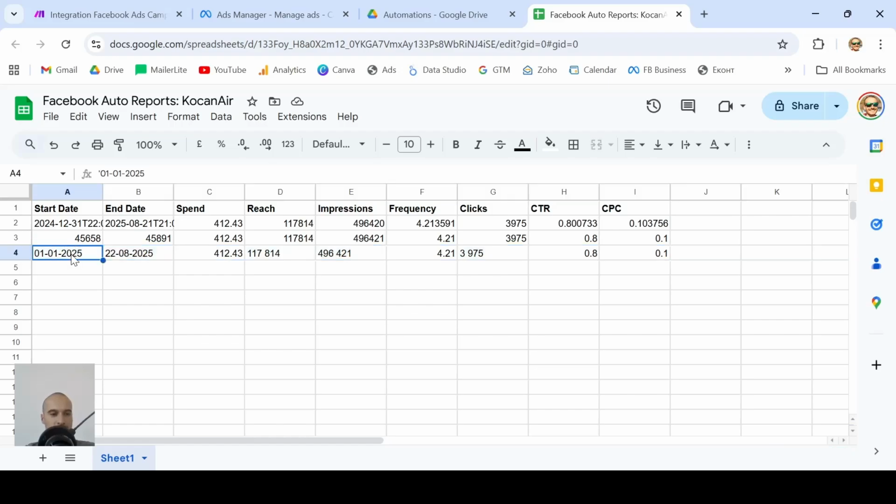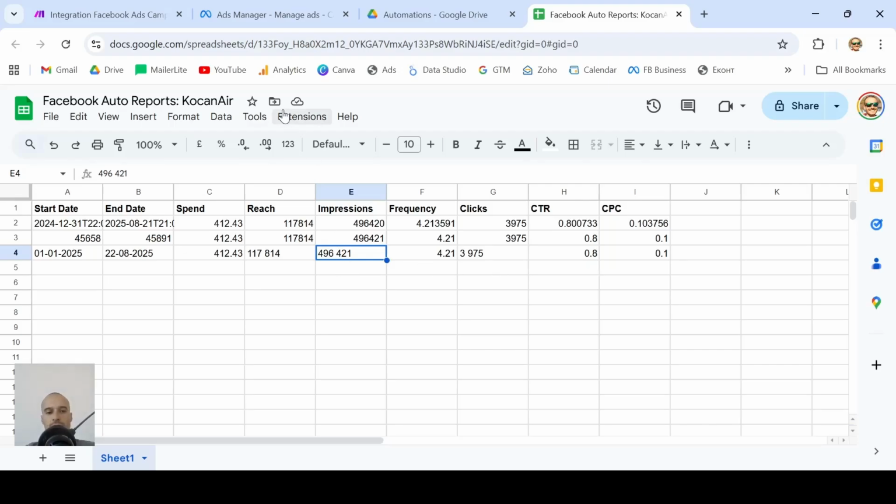So our start date was 1st of January 2025, and the end date is basically today, 22nd of August 2025. Our spend is correct now. Our reach and impressions are easier to read. Every metric is easier to read.